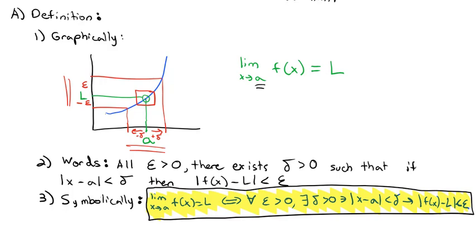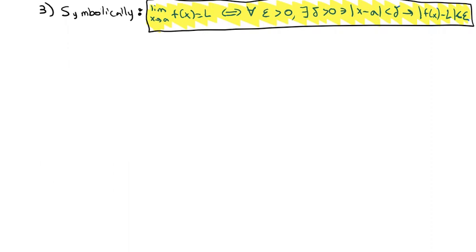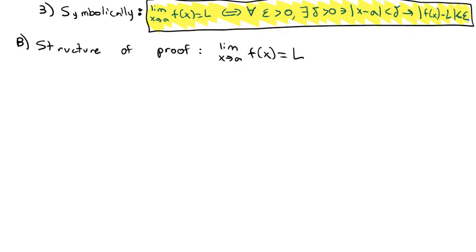What we really want to do with this definition is take a limit and prove it's actually the limit by identifying the relationship between epsilon and delta. We call these our epsilon-delta proofs, and every single proof looks identical. To help you set up your proofs, here is the structure: to prove that the limit as x approaches a of f of x equals L, you do four steps, and three of the four steps are really scripted. The first step is you always say: let epsilon be greater than zero. That has to be true, and it's the same in every proof.